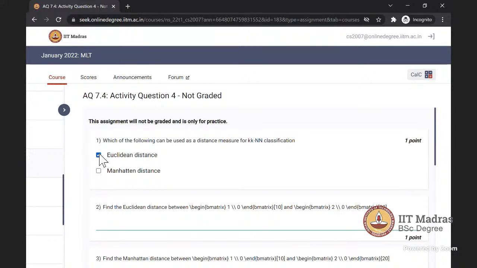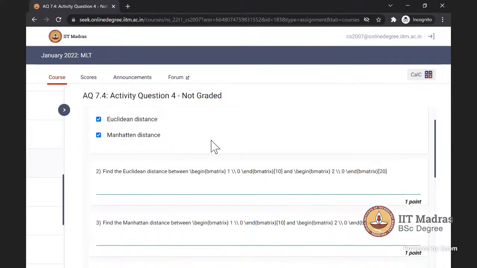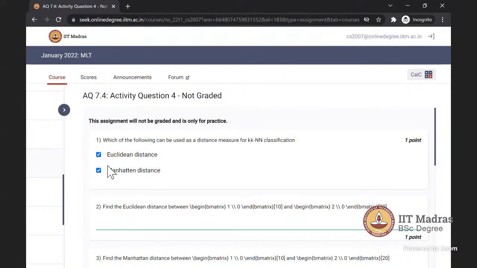Absolutely right. The parameter can be many more, right? Of course, Euclidean distance and Manhattan distance are both usable ways of measuring distance between a pair of points in KNN.